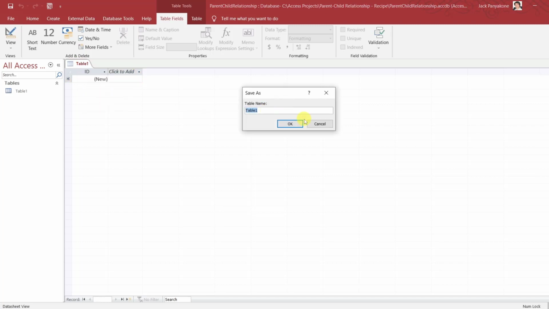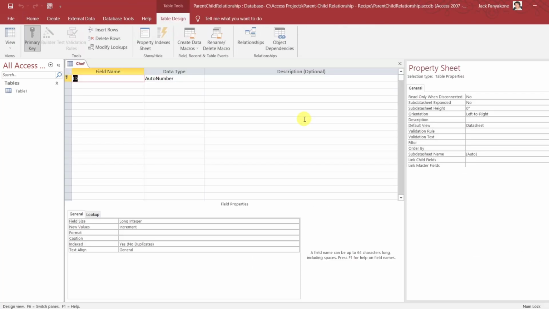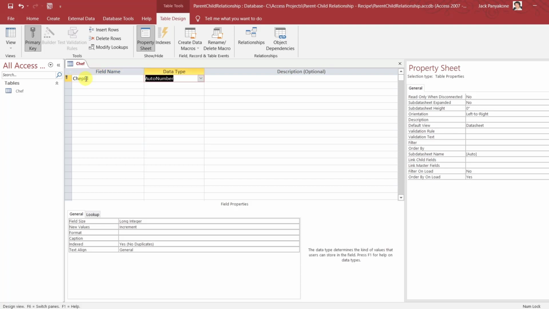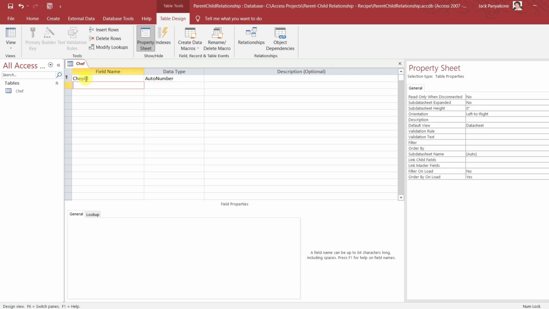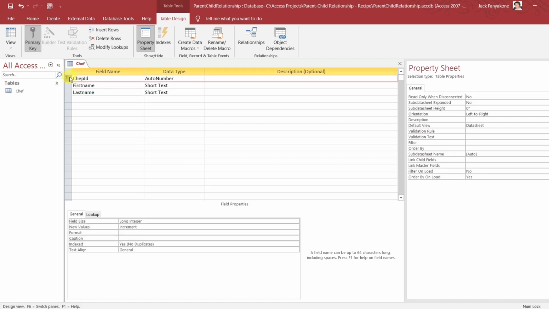I'm going to do a chef table, and I'm going to call this chef ID. This chef ID has first name and last name, just something to do, and I'm going to make that a primary key.